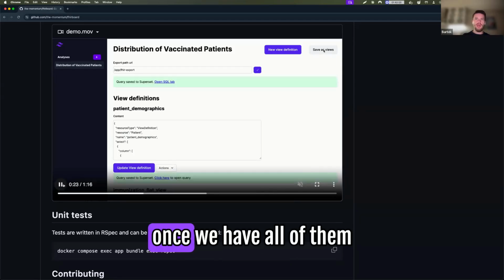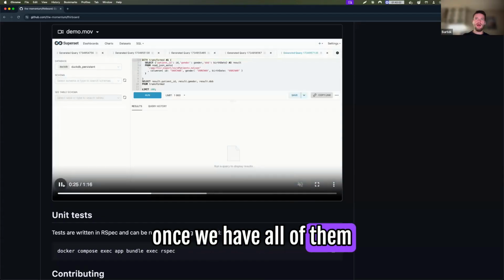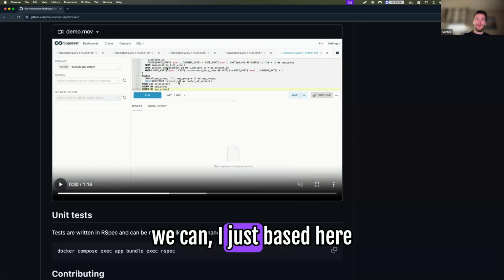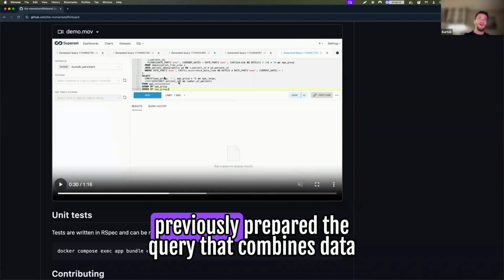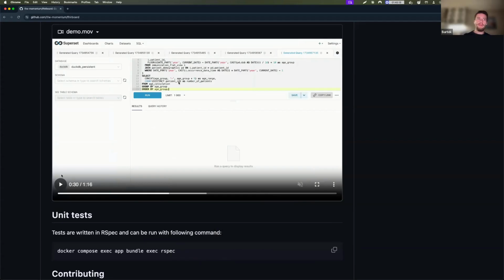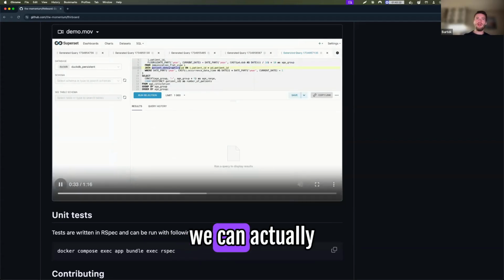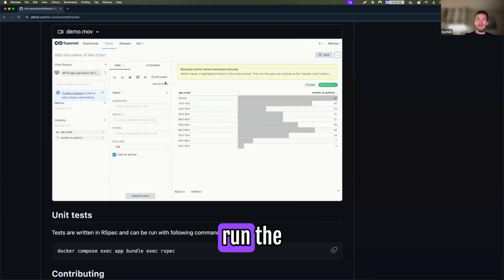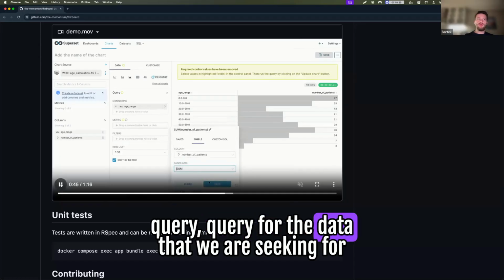So once we have all of them saved as views, I just paste here a previously prepared query that combines data from all of the tables. And using that, we can actually run the query for the data that we are seeking.